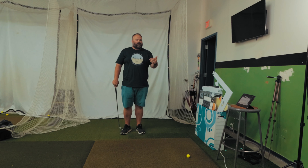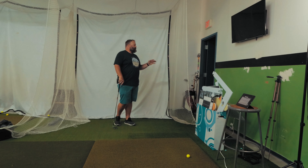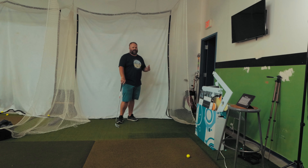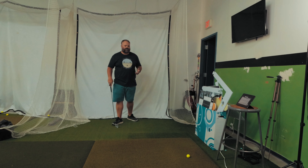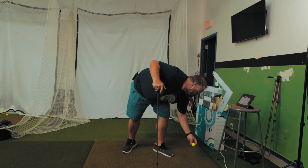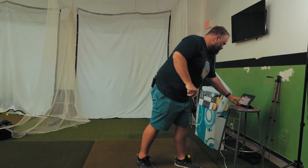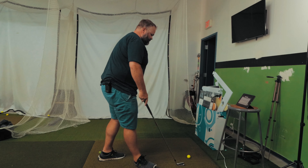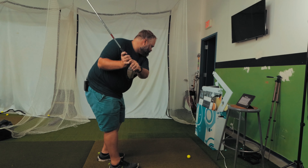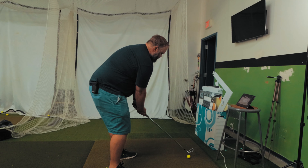The other thing they requested was moving the unit up to seven feet, seeing what's going to happen. Remember, the eight-foot minimum from unit to ball is recommended — eight-foot minimum on the flight. Now if you can get more flight, I don't see why you wouldn't, because with a radar unit you want as much flight as you can get. I've got it running right now. I love the new app that FlightScope is putting out — really like how it's laid out a little bit easier. Anyway, I've got a seven iron, I do have a dot on the ball. Let's hit some shots and see how the unit reads having some stuff right on the edge.